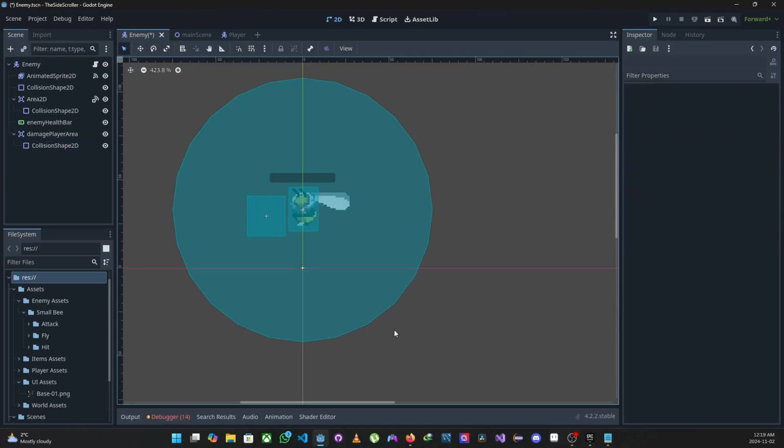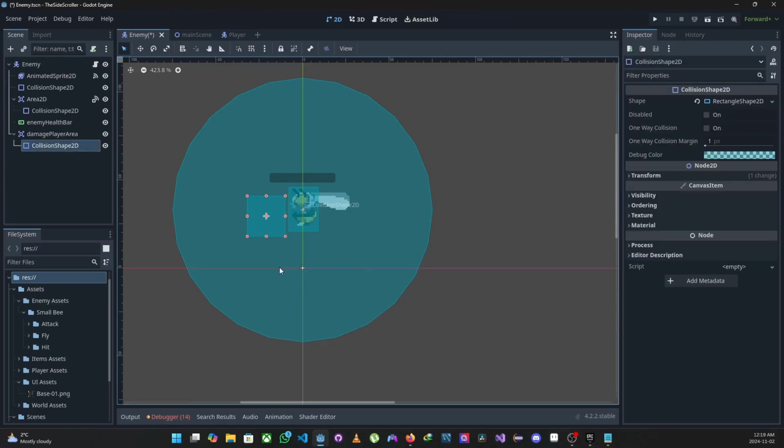Okay, so let's put one here, and let's put another one here. So whatever side that the player is facing, if the player should jump over, there's already a damage area here and here. Maybe in the future when we add the animation for the enemy attack, we can decide to turn this on or turn it off depending on what we want to do at that time. But for now, let's just make these two sides to be turned on.